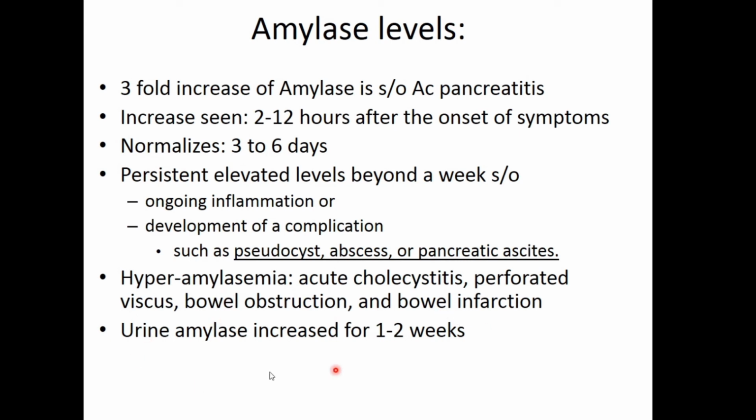Other this you need not bother, but maybe as a PG sometimes we talk about urine amylase. Basically, what happens is once the amylase level goes up, see in the serum it takes about 3 to 6 days to normalize. Okay, but what happens is these patients in the urine, if you test for amylase, well after the levels in the blood have normalized, you can find traces of it in the urine.